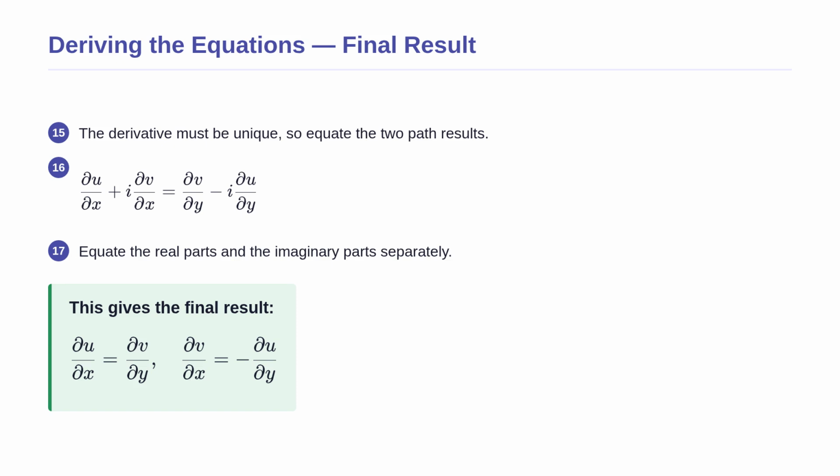For two complex numbers to be truly equal, their real parts must be identical and their imaginary parts must be identical. By equating the real parts, we get the first Cauchy-Riemann equation. By equating the imaginary parts, we get the second. Together, these form the absolute necessary conditions for a complex derivative to exist. We have successfully proven the equations.